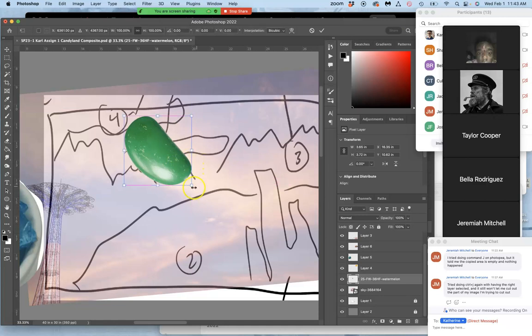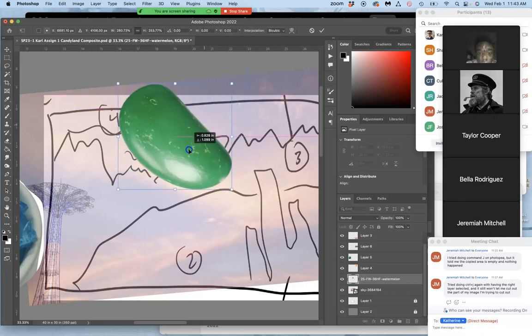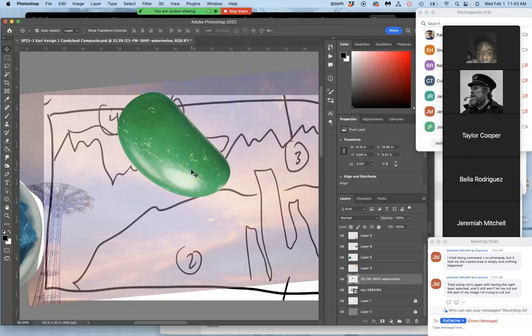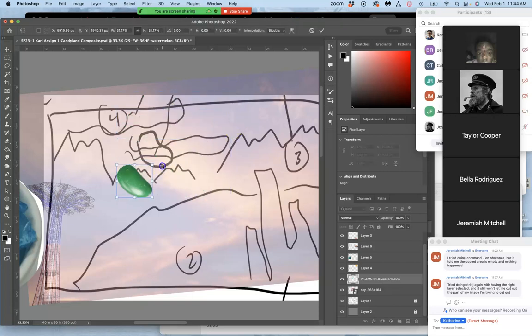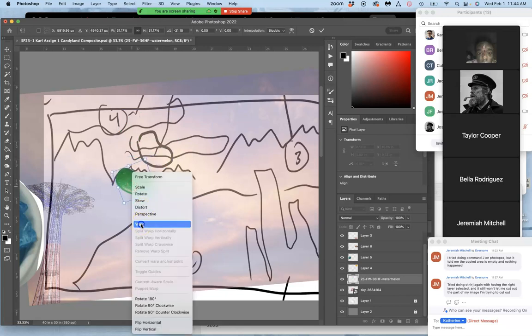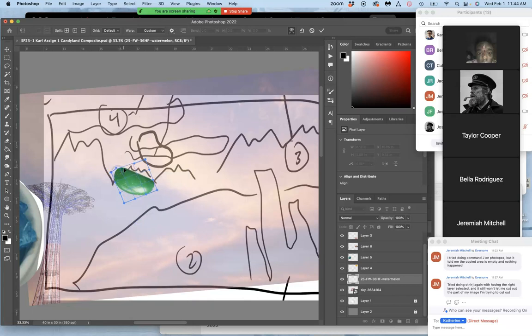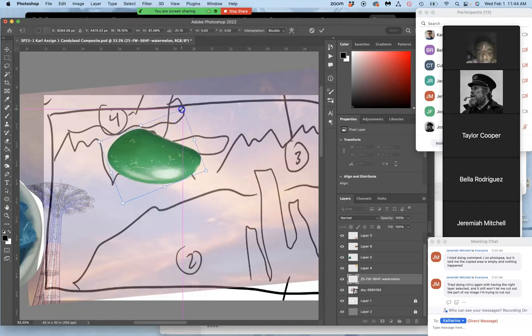So I transform it. I make it small because that's in my sketch. And I hit return. Now it's rasterized at that resolution. So if I go back and I hit transform and make it big again, I've just lost information. Okay. But as long as you're within the transform, so like right now, I can make it small, I can rotate it, and then I can decide, oh, I want to warp it a little bit. But it's all within one transformation. I haven't hit return in between. And then I decide, oh, I want to make it big again. Then I'm not going to lose any quality. But if you hit return, every time you hit return, that locks those pixels. And then it's starting with new pixels each time because it's no longer a smart object.